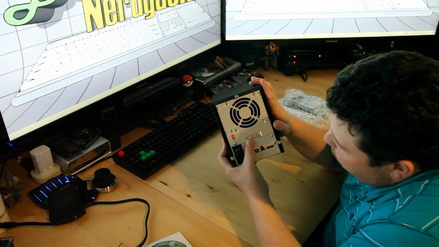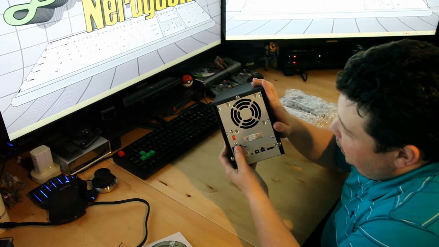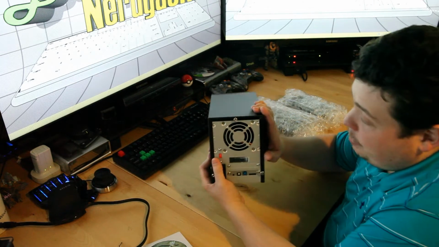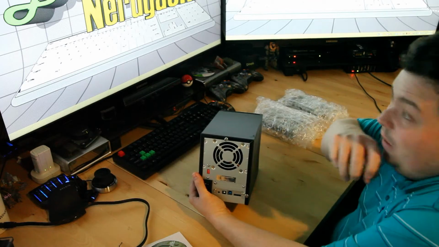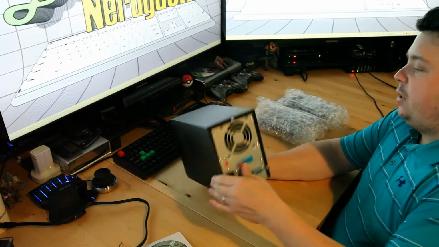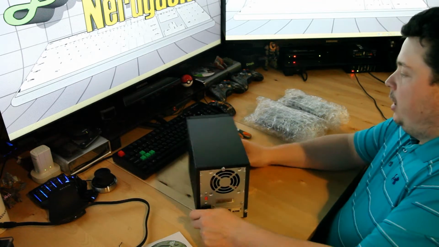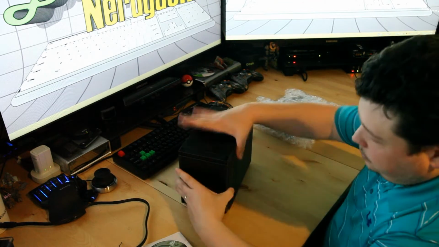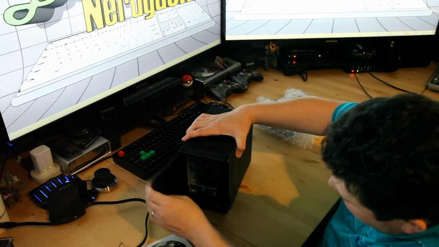So whether you want RAID 0, RAID 1, large, RAID 3, which is really cool. You just slap the drives in it, and this thing just presents itself as one drive to the computer. I think that's really cool, because then you don't have to have a RAID card or fuss around with any of that configuration stuff. Flipping it around here in the front, open the door, you can see you got the four bays right there.